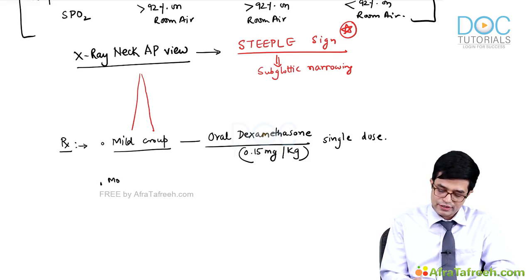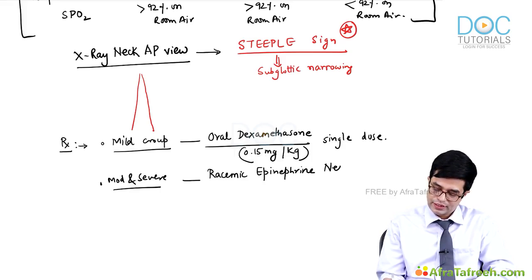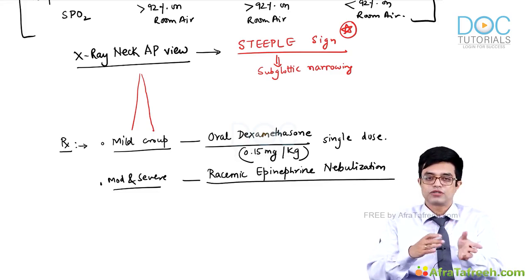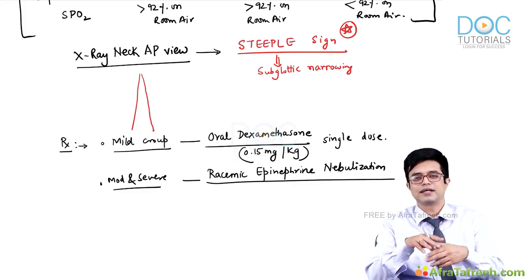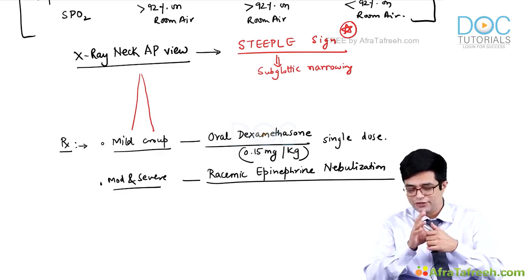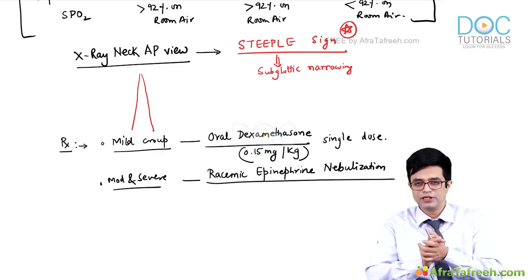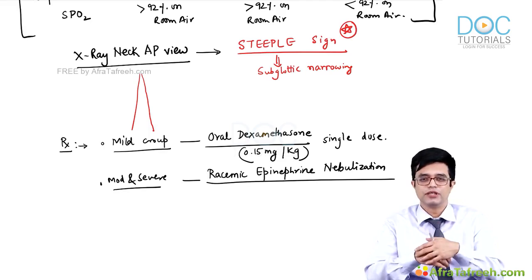Whereas in moderate and severe croup, you need to give racemic epinephrine, that is adrenaline nebulization. Racemic mixture is a special mixture which has equal amounts of dextro and levo forms, and so theoretically it is said to have fewer cardiovascular side effects. But current guidelines, Nelson 21st edition, say if this racemic mixture is not available, you can safely use, under monitoring, normal epinephrine, which is mainly the L isomer.